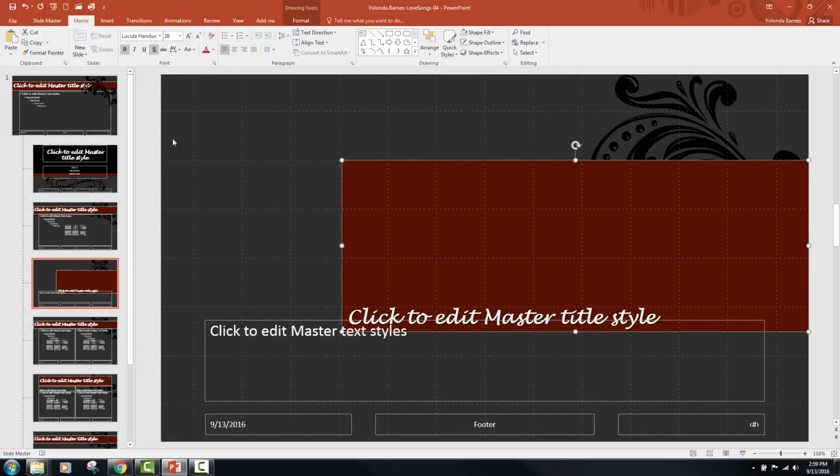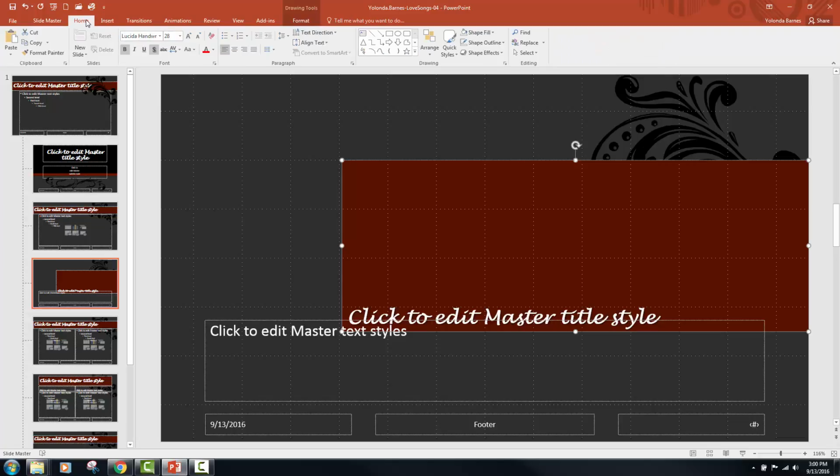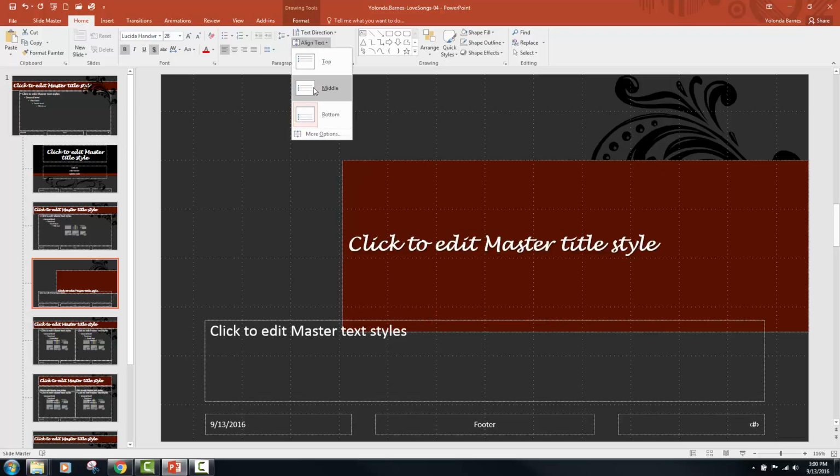Now click the Align Text button. Align and Align Text are a little bit different. When you're sitting for the final, be sure that you read the entire question first before making the move. We will not be going to Format to do Align. You are going to be in the Home tab, and in the Paragraph group, select Align Text and then Align Middle.